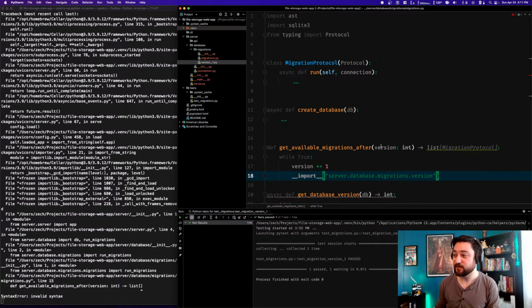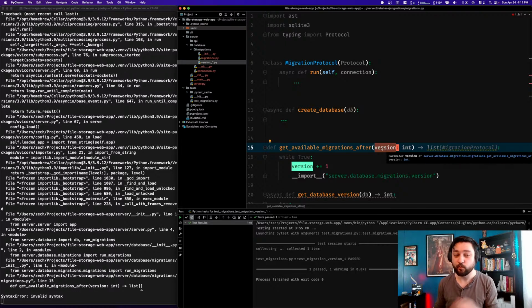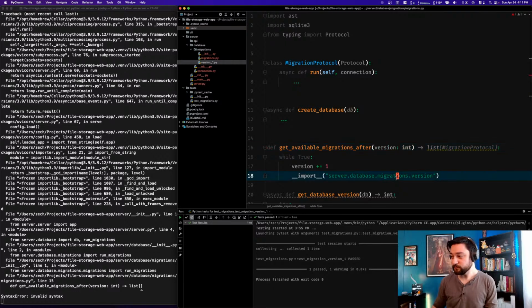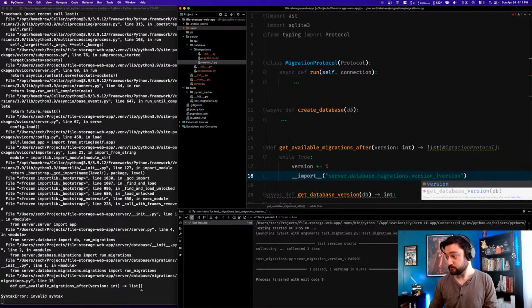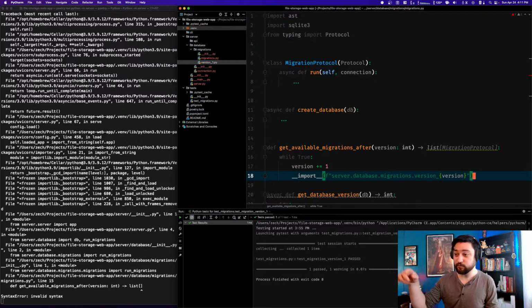So if we're on version 1, this is going to get version 1. We don't want to run the version 1 migration again. So we want to run version 2. So we're just going to increase the version number by 1. And we're going to look and see if we have a version like that. So basically, we're literally going through and importing each one.